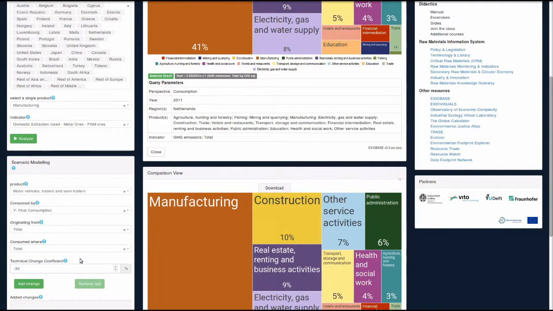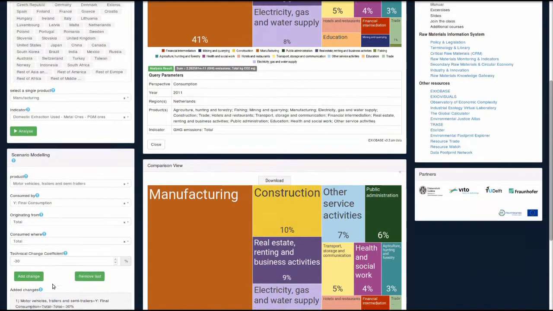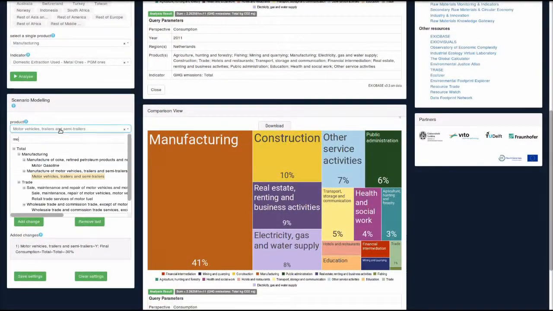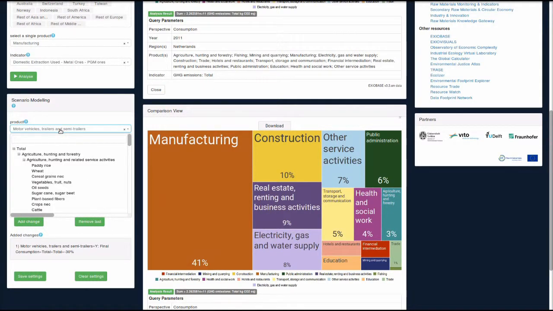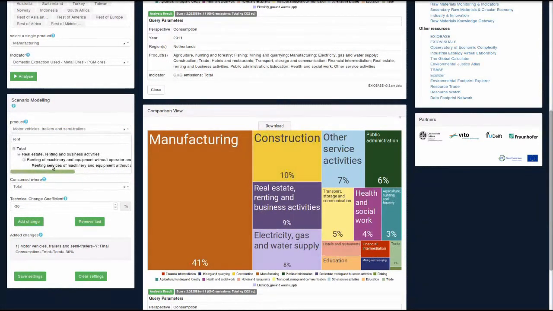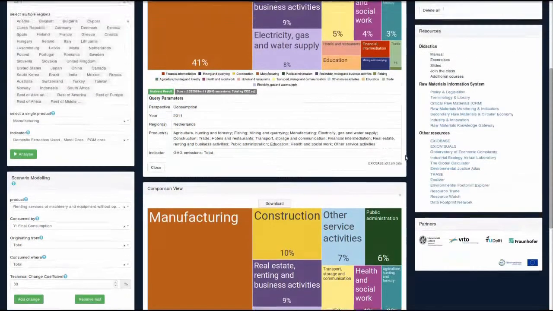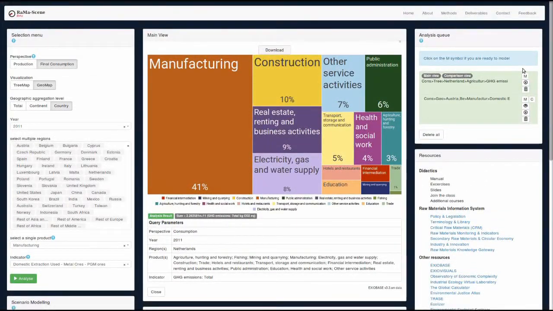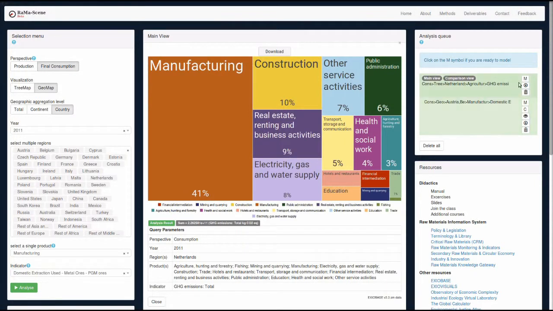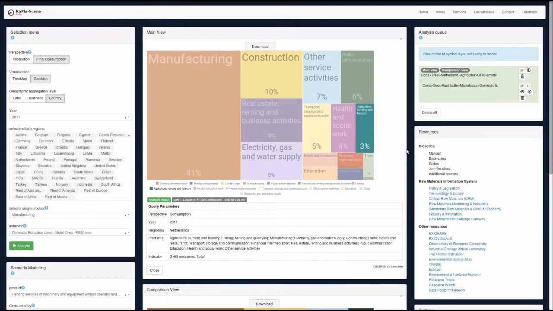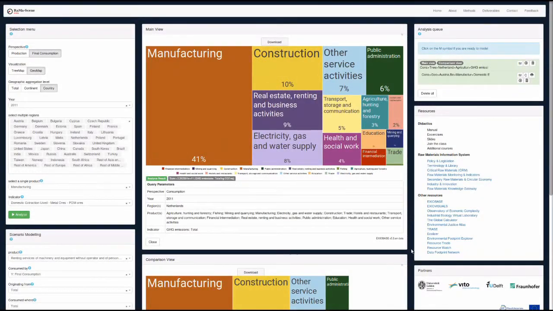sales in vehicles. We had the change, and we also say though that we also need an increase in services, for instance in rentals. So we can use this proxy here for renting or service of machineries and equipment. Final consumption, we can say that it increases by, well, let's say also 30%. We save the settings, and now we can model our results. Actually, let's make it a little bit smaller here so that we can see everything. We can now click on modeling.